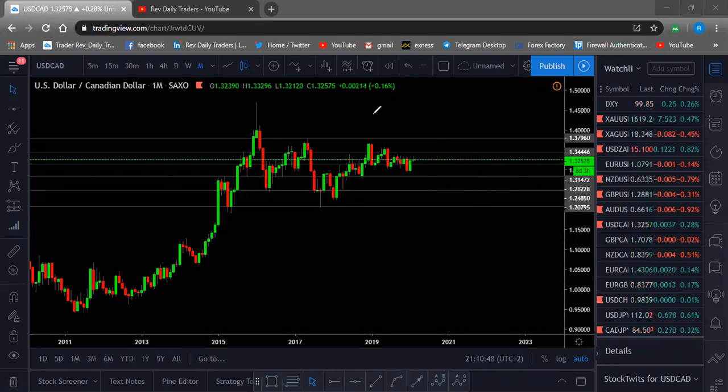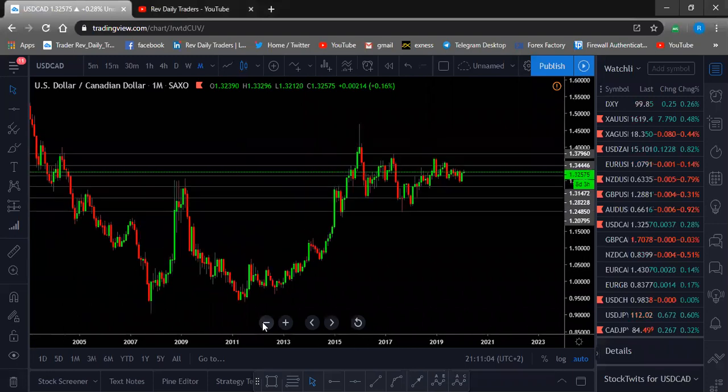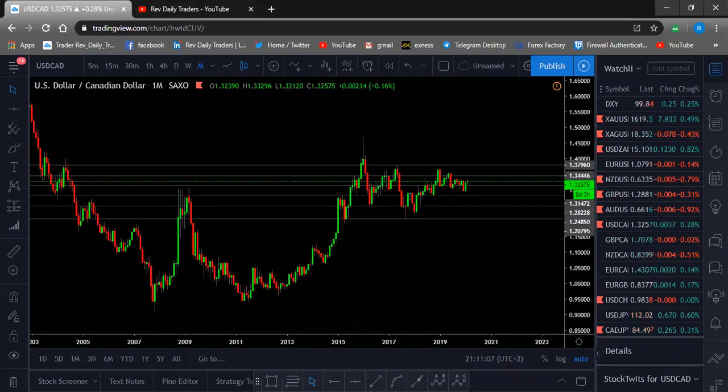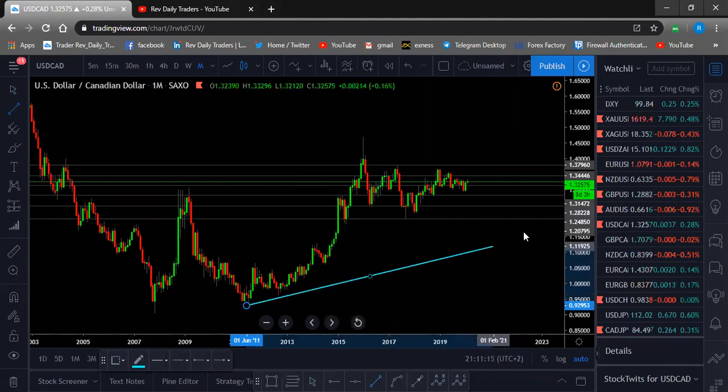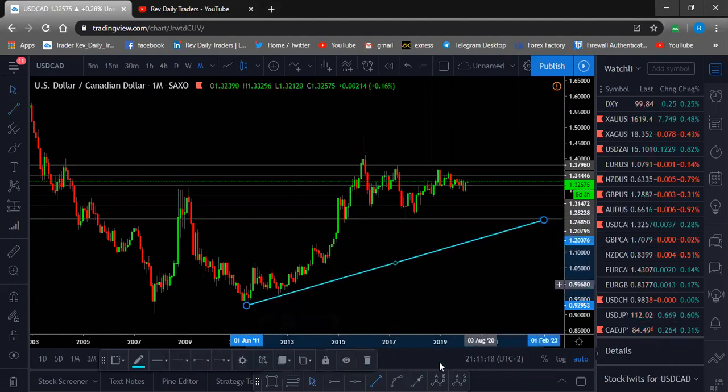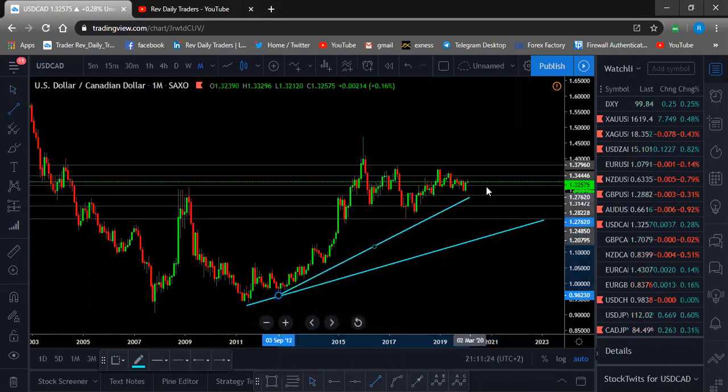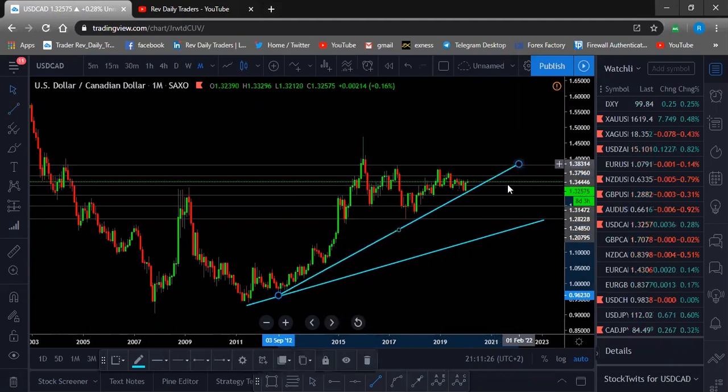Then after drawing our horizontal lines, what do we look for? We look for a bigger pattern on monthly time frame, okay? Then from there, we're going to take our trend line, not our horizontal line. Okay, guys? Then we're going to place it from here to put it there, okay? Then we start here, inner trend line, put it there.